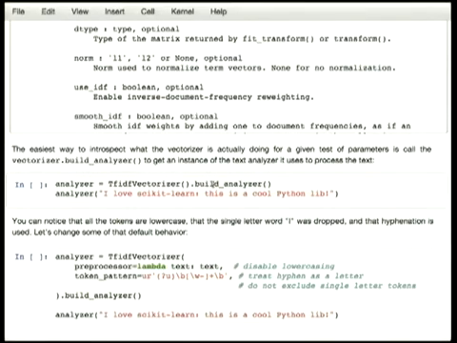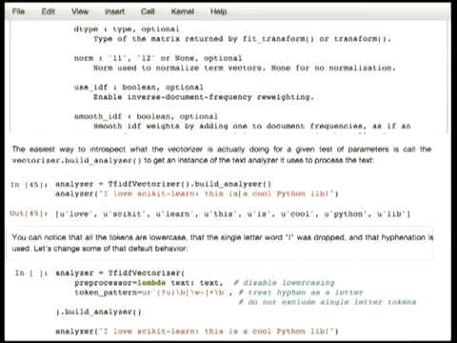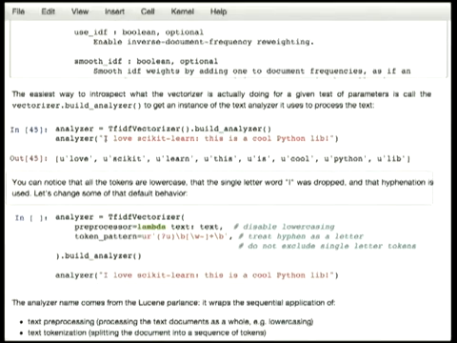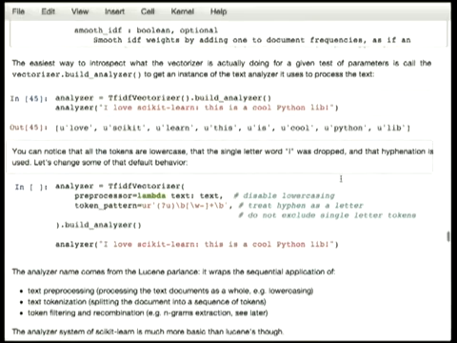So if I run this on this string, "I love scikit-learn, this is a cool Python lib" with some punctuation and capital case and so on, I will get only lowercase words. The ordering is the same here, but it's not necessarily the same because the ordering does not matter in the bag of words representation. You can see that the "I" has been discarded, that scikit-learn has been split into 2 words, the punctuation has been removed, and the capital case has been transformed to lowercase.